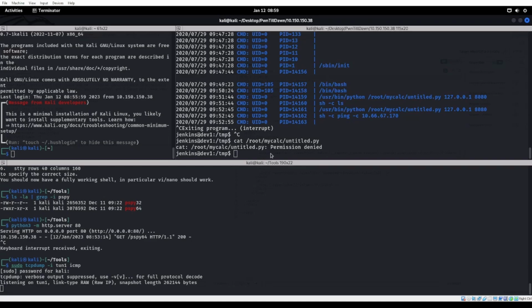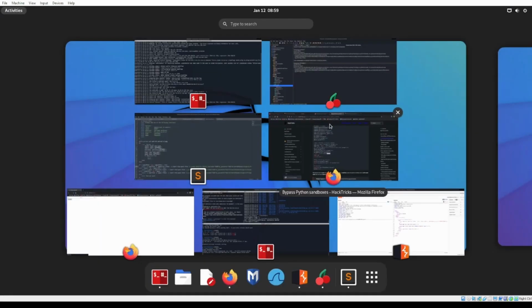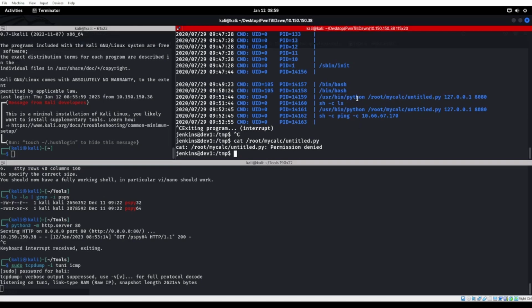Oh, of course it is. Okay. So we know that's running that, right? We know it's running this. We know it's also running Python 2. And we know it's running this. So we've figured out a couple things about it right now, right?